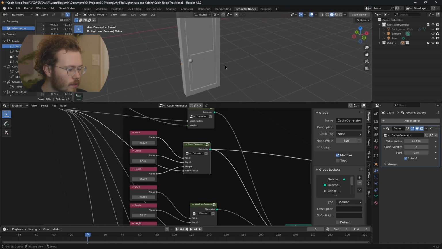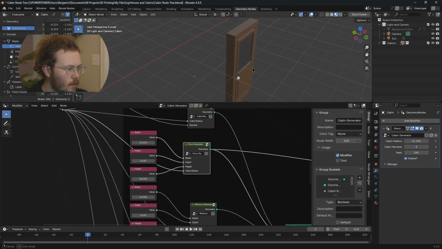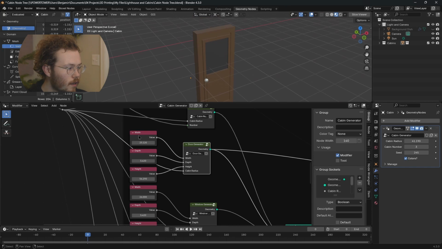Door generator makes this door, and this has 3 colors, and it looks like it's a little bit complicated, but again, our variables here define pretty much everything that we need to know about this door.